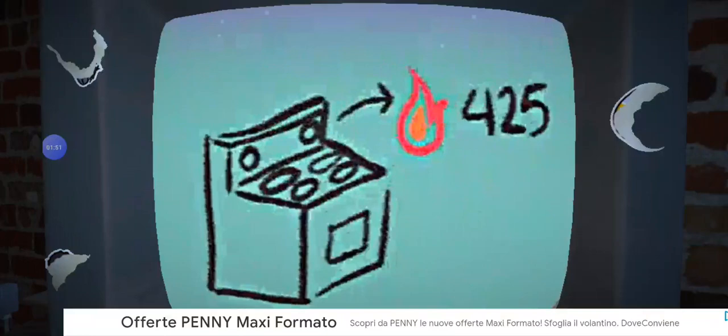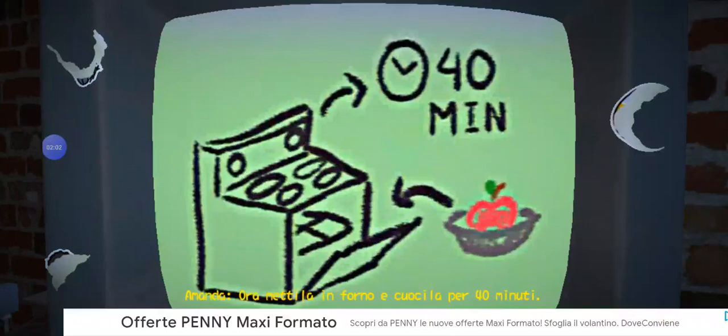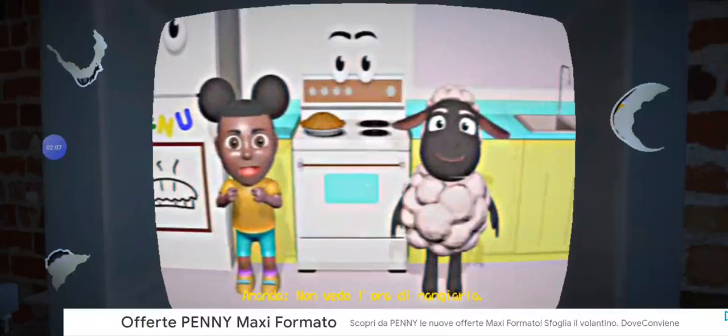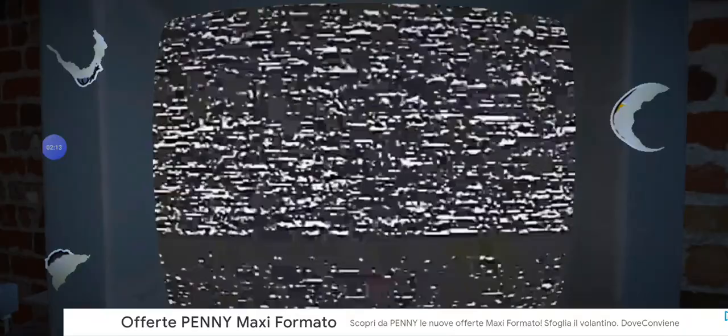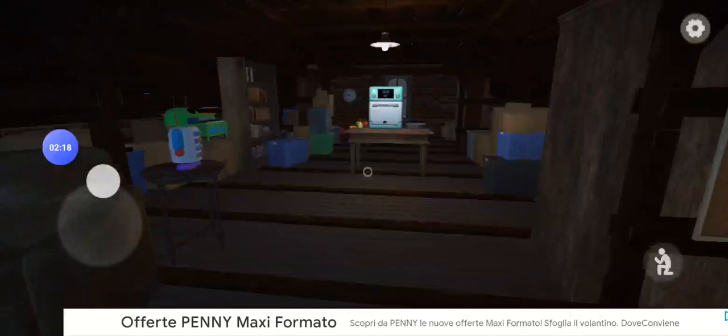First, preheat the oven to 425 degrees. Then, put the apples into the pie tin. Okay. Now, put it in the oven and bake it for 40 minutes. Okay, our pie is ready! I can't wait to eat it! Wooly, let's have some pie! Okay, bye-bye, yay! What is that? Okay. Oh, look, there it is.